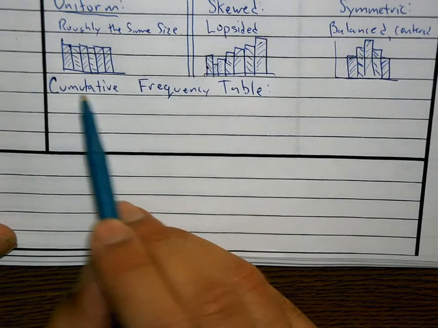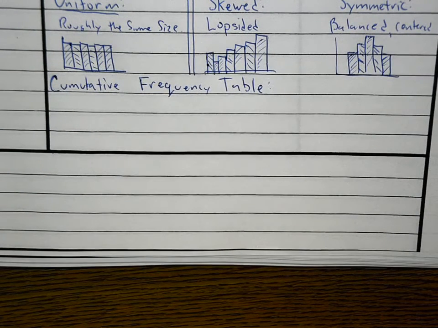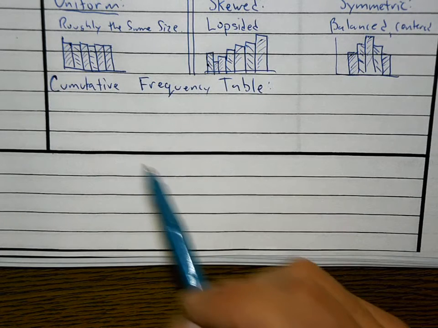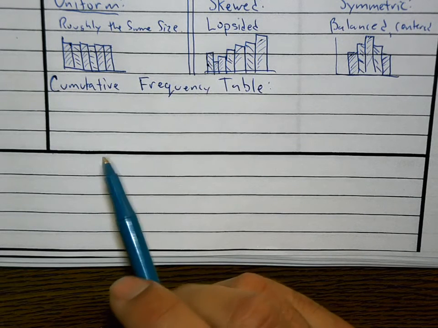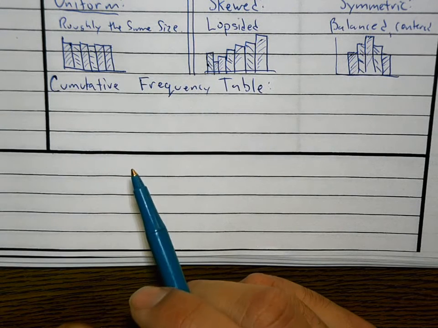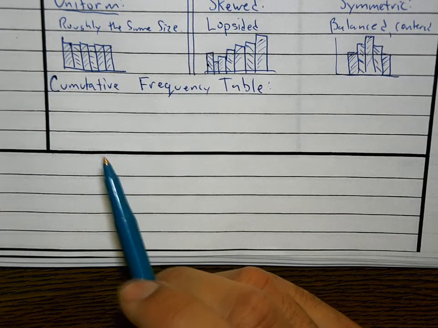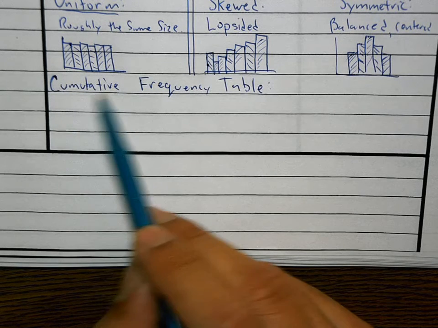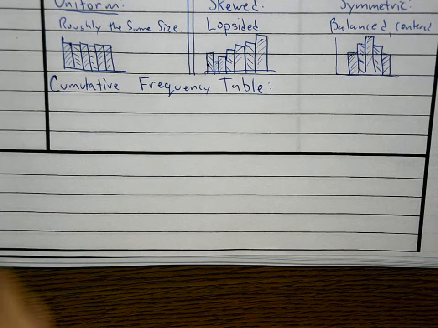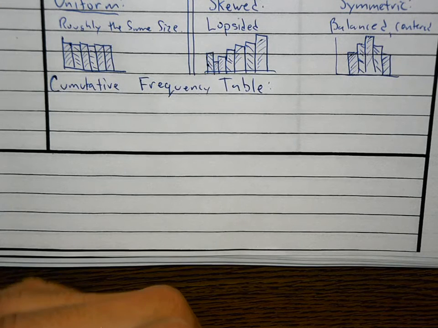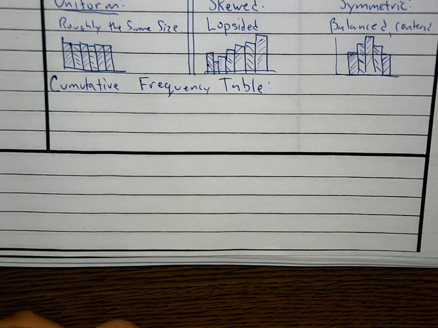Cumulative. I don't know, it just doesn't flow right with me. We don't use this word very much, but you will if you start worrying about your GPA. When you apply to colleges, a lot of times you use your cumulative GPA, meaning all the years together. What's your GPA your freshman year, your sophomore year, your junior year, your senior year. Your cum for short.